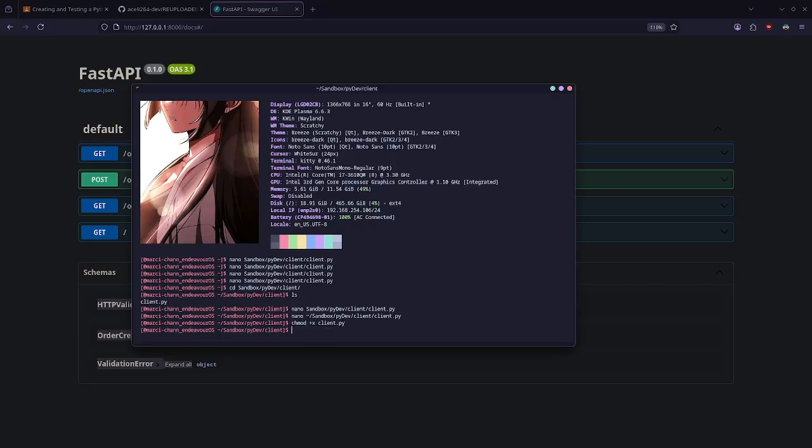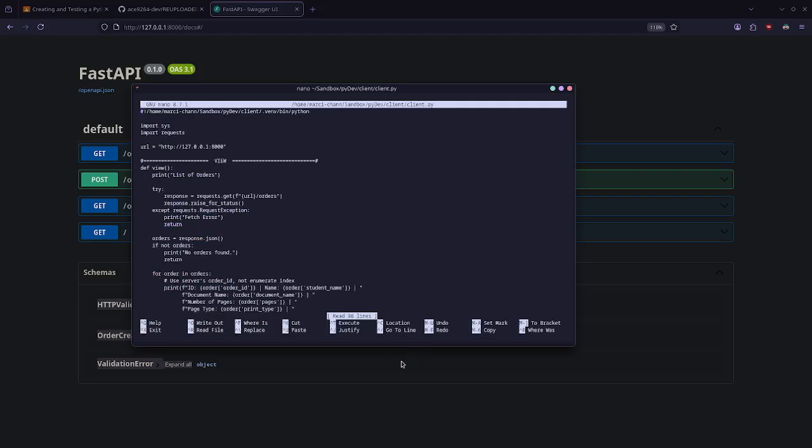But for now, let us look at the client.py file using nano. It is currently located in my sandbox folder, /pydev/client/client.py. We will be using nano as our text editor. So we added this as per instruction from the video earlier.